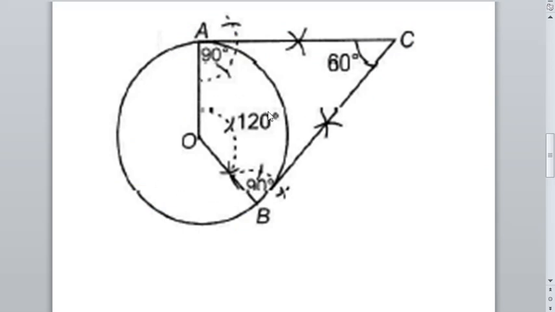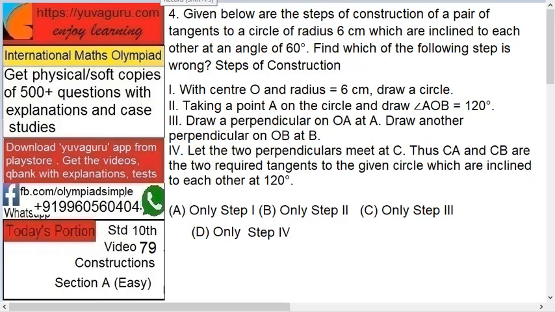See, this is a circle of radius 6 cm and these tangents are inclined to each other at 60 degrees. So the important part is the angle should be 60. How can this be 60? If these two angles are right angles, because tangent and radius, so 90, 90 and this is 60, then this angle should be 120, right? So the important part is this 120 degrees and the angle between these two tangents should be 60 degrees. These are the 2 points you have to look at.